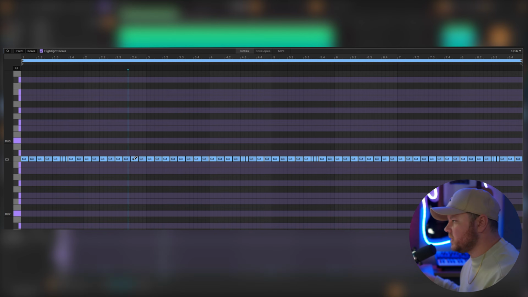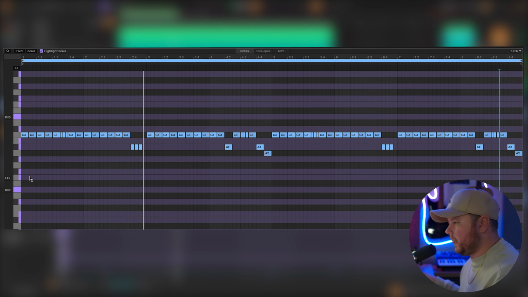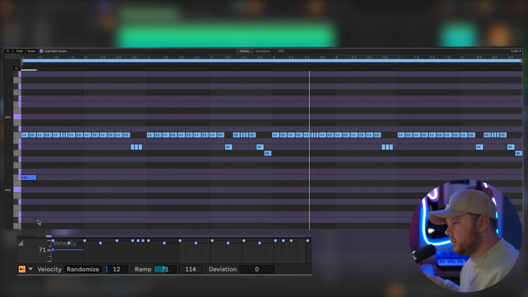Some really simple rolls. Maybe add in just a couple of regular 16th notes as well here at the end. Let's pitch them down. A few notes at the bottom as well. We'll just bring the velocities down.